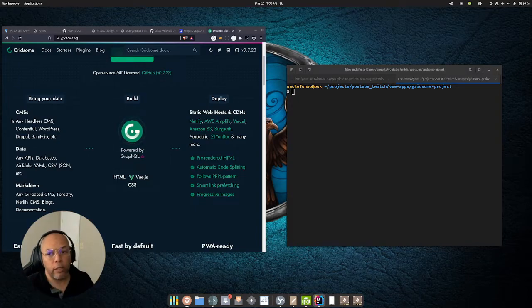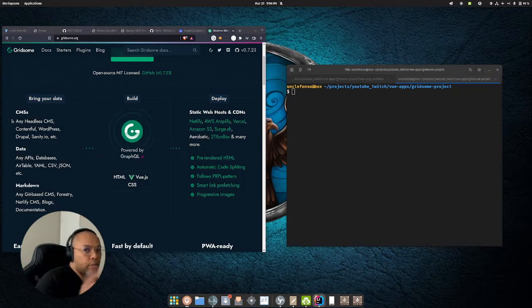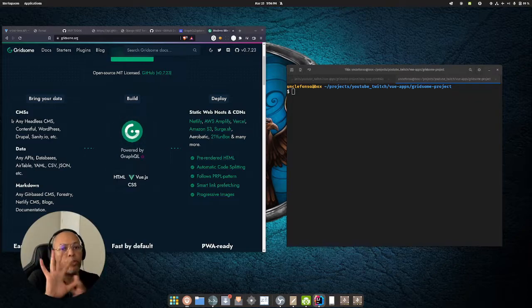All that stuff gets pulled in, and can then be accessed via the data layer that is powered by GraphQL, which we'll talk about later. And then you can generate that when you deploy. It'll pull in all that data and generate your static site that you've designed based on that data, pulling from the GraphQL data layer, right? And then you can have it hosted on something like Netlify, AWS, Vercel, Amazon S3, whatever, any static web host or CDN.